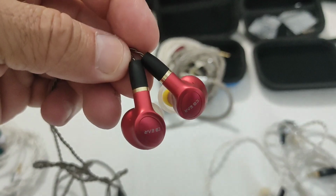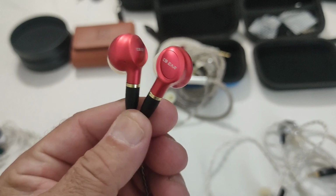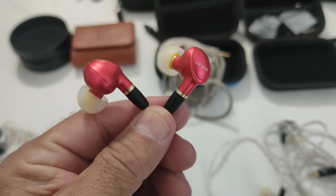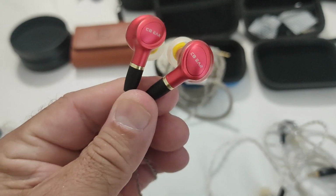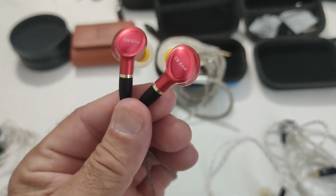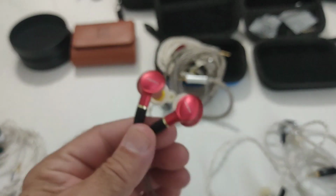Its reason, or one of its reasons for being a possible choice, is the fact that, first of all, you like this design. You want to have something which is different. And okay, you like a more darkish sounding IEM. Then yes, the Ormosia makes sense. If fit and design is not something which is your number one on the list, then I've just presented you with other options which are equally viable and cheaper.